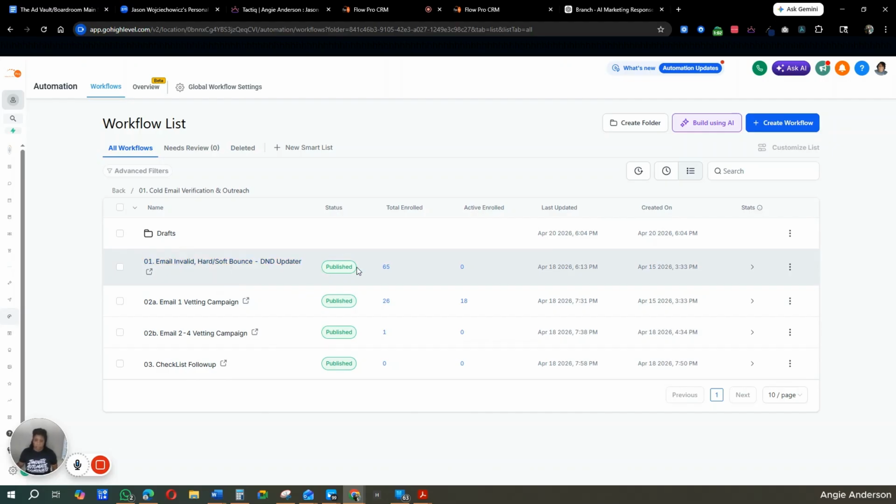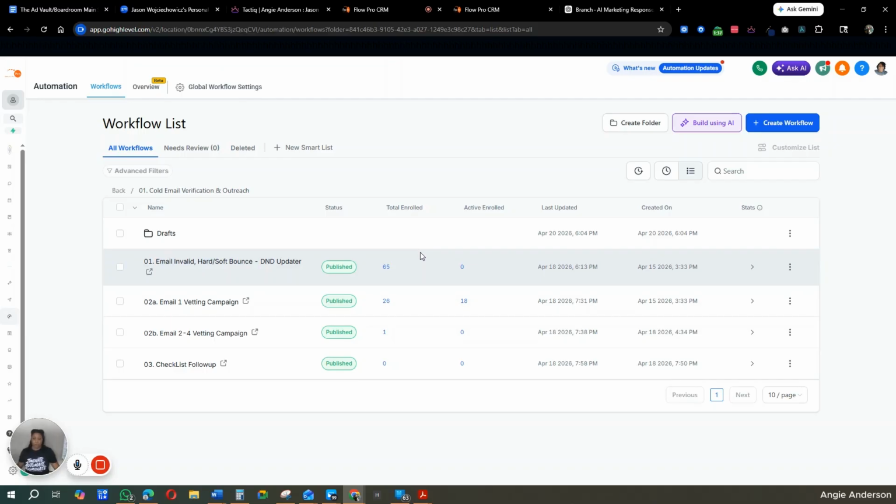So I run all my emails through NeverBounce, a tool that does email verification, and you can get it to do cold email outreach and all of that. But I really only use it for verification. I plug all of my lists into NeverBounce, and it gives me results on the quality of my list. It tells me if the email is valid, if it's a catch-all email, if it's invalid, if I have duplicates, and so on and so forth.